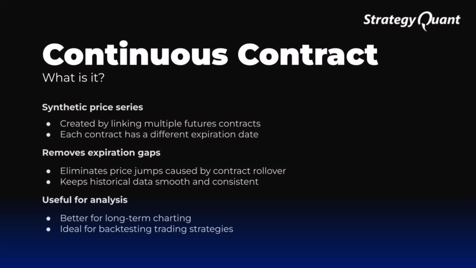When I mention continuous contract, what does that mean? Futures contracts are quite special because they expire every few months, so a single contract only covers a short period of time. A continuous contract joins these expirations together into one smooth price history, so we can have a single uninterrupted chart. This allows us to backtest and build strategies across many years of the data without those gaps. StrategyQuant works perfectly with continuous data, but we must prepare it correctly.